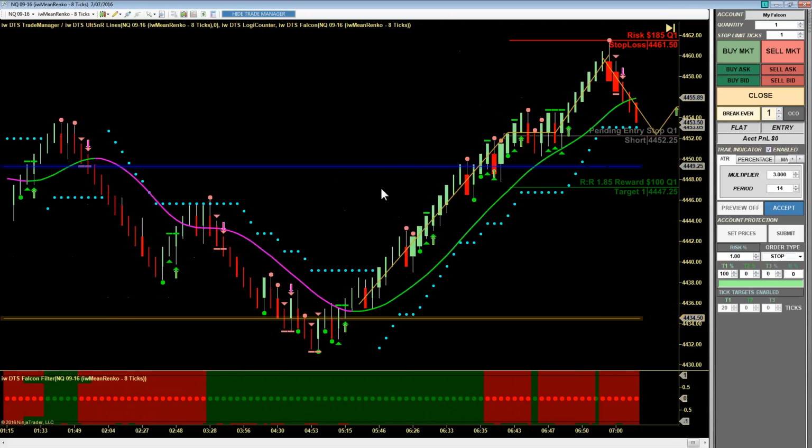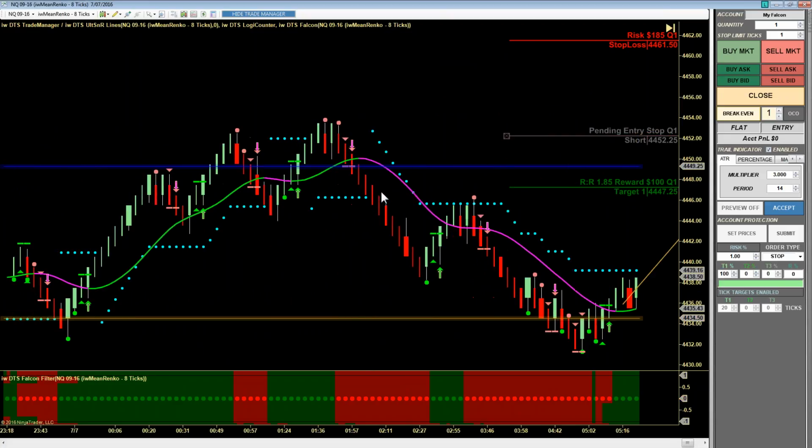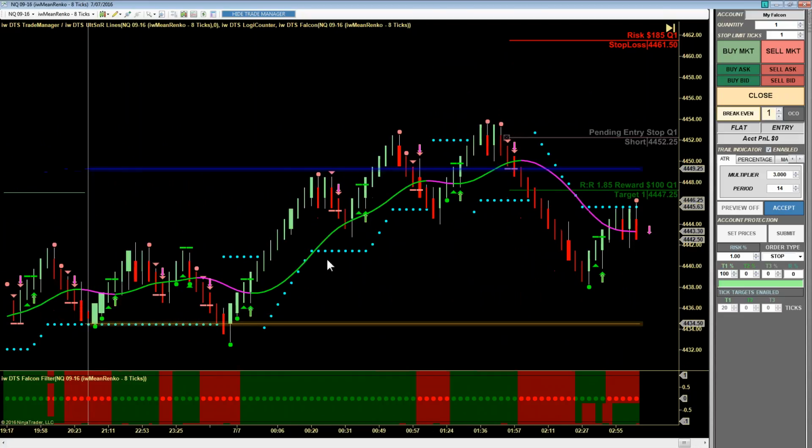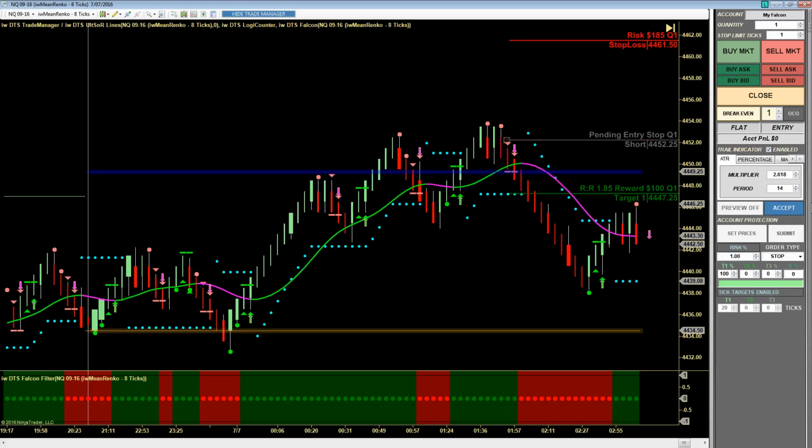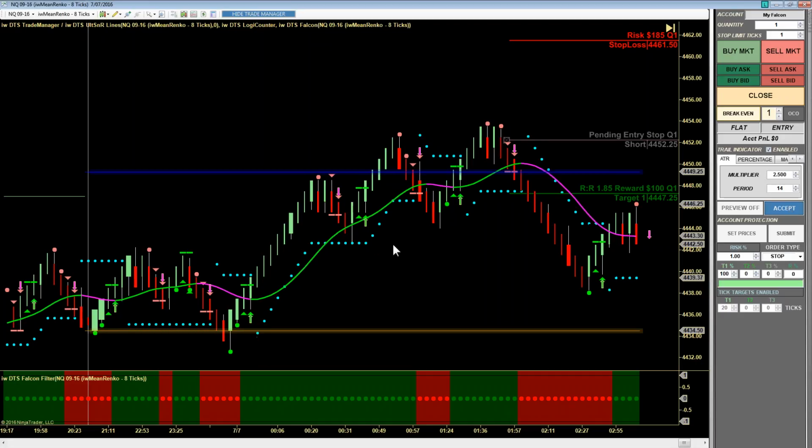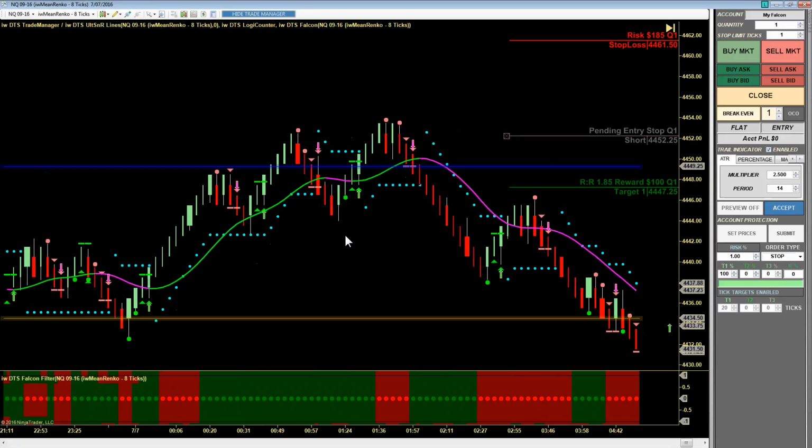So if I think I'm going to need to ride out a swing on a trade, I will try to keep my stop out of harm's way. So let's take a look at this example right here. If I were set at 2.618, oh, I still would have made it, but let's say I was set at 2.5. Oh, I probably would have gotten stopped out on that little retracement. So it's just an easy way to adjust your stops.